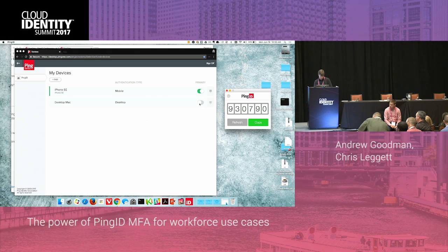All right, so let me go back and add those other sources. And let's see if the magic of session management will do this. So I'll just refresh this. Let's add a new one. So now, since we've enabled the other settings, we have these other options down here available to us to add. So let's pair this desktop app, pull it up, get something else to look at on the screen.